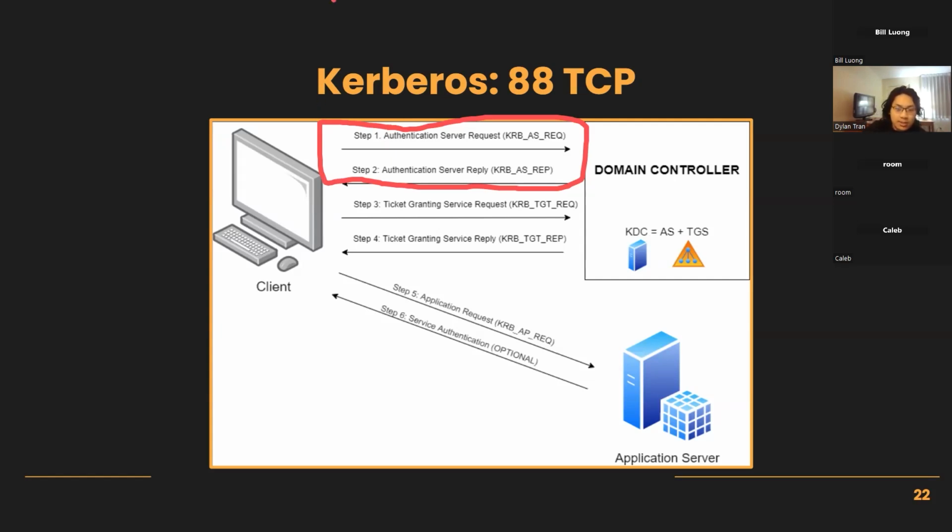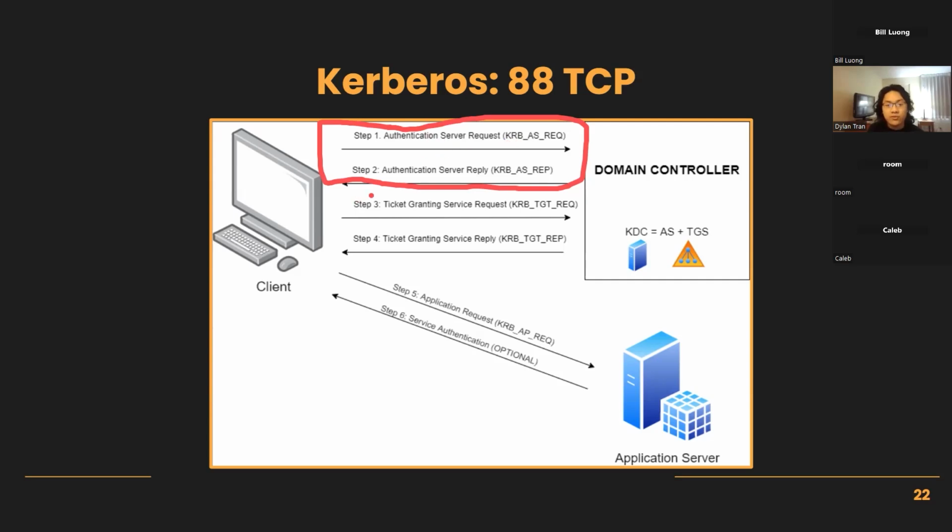These first 2 steps, the AS-REQ and the AS-REP, are the authentication, initially when you're authenticating to get a TGT. If you're able to provide the proper information for these first 2 steps, you're going to end up having the TGT.